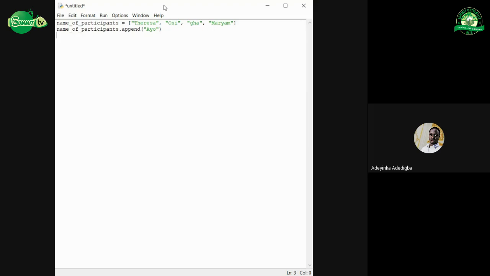Okay, so we now see a list. You can create a list by including each of the items in the list, separating each with a comma. Importantly, you enclose a list in square brackets.